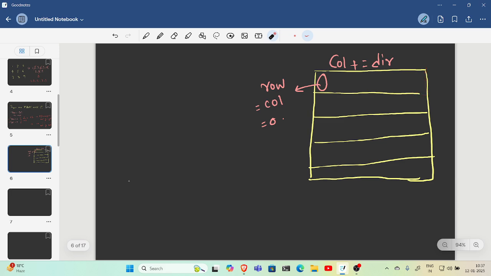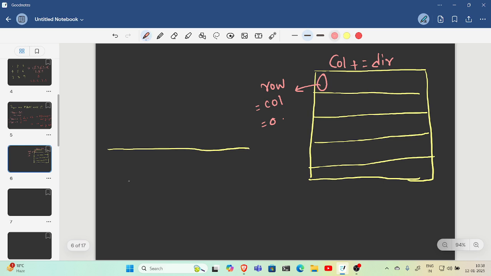When it reaches the end of the grid, I will increase the value of row by 1. I basically go to the next row, and in the next row, now I will traverse from right to left. Okay, so in order to do that, I will reset the value of column here and then again try making the traversals. Okay, so how can I reset the value of column? It is something very simple. So let me show you what I have actually done. Again, I am saying that there are multiple ways to implement this, and all of them are completely fine.